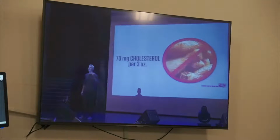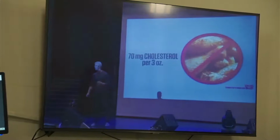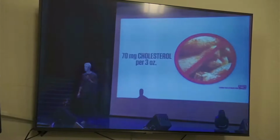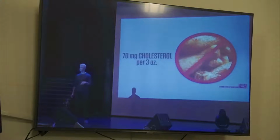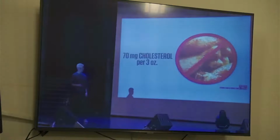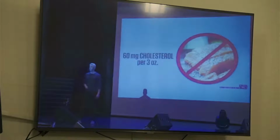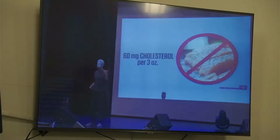Chicken, 70 milligrams of cholesterol. Your leanest piece of chicken breast is still 30% saturated fat. You still get the animal protein, and when you cook chicken on a grill, you produce something called heterocyclic amines, HCAs, that are basically carcinogens, and they are not pretty.